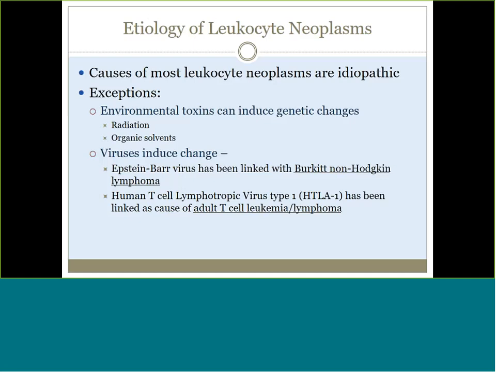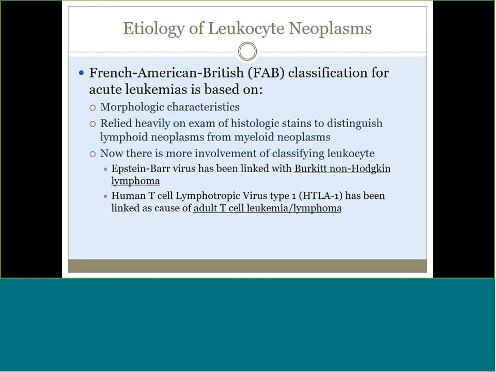We just said that caused mono. Epstein-Barr causes a few different things besides mono, but it has been well linked with resulting in Burkitt lymphoma occurring. So that's one that I definitely want you to remember. The other virus, one that we have never really talked about, is the human T-cell lymphotropic virus. That's been linked with causing a T-cell leukemia or lymphoma. It just depends on where it started, which spot. But the Epstein-Barr, because that's a more common virus that we see with different diseases, definitely keep in mind that it has been linked with causing Burkitt lymphoma.